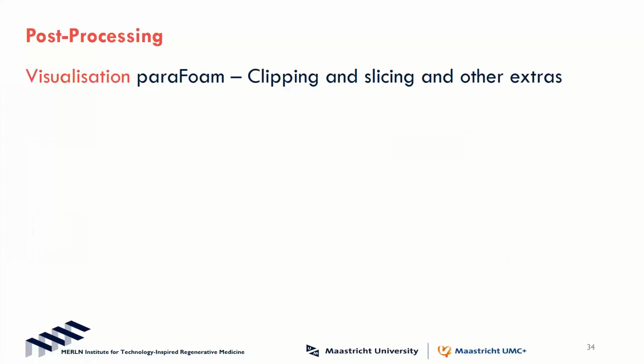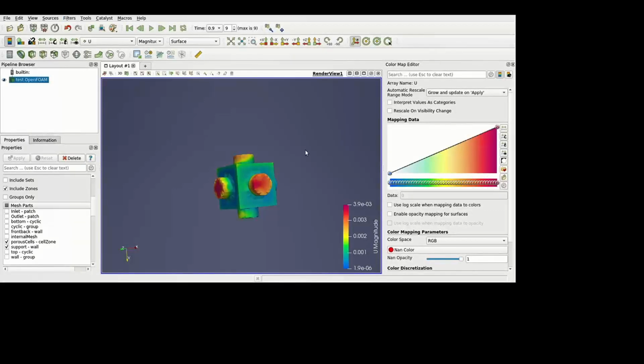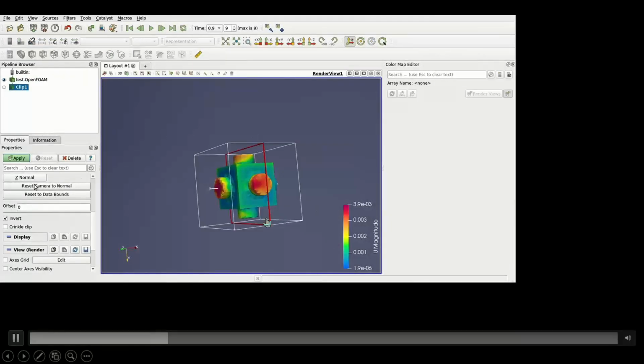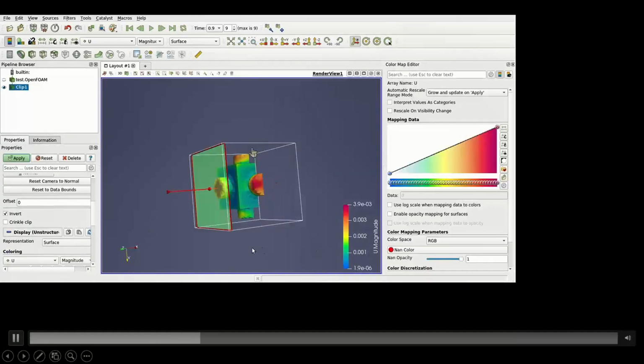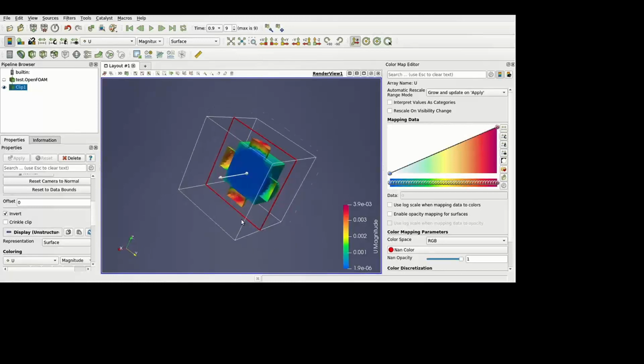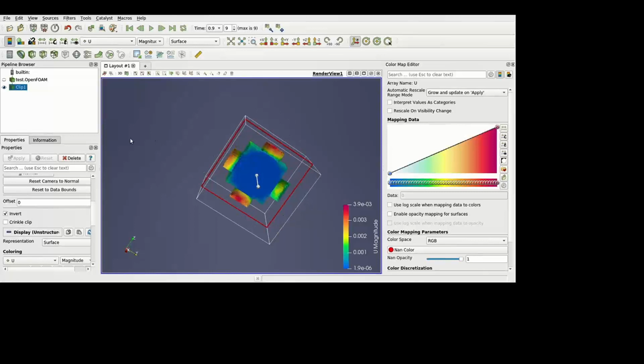What's nice is you can also clip and slice your domain to go deeper into your domains and see how that is working. So if I take my domain and I use clip, which is here in the 4th row, so that is the clip one, and then if I clip it, I see just a portion, and then I can turn it around and I can see what is happening in this clip. I can also move where I want to clip it. It doesn't have to be perfectly in the middle. It can be anywhere, and you can move it around and see how the flow field is developing everywhere.